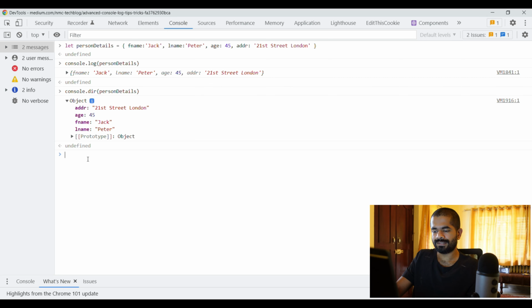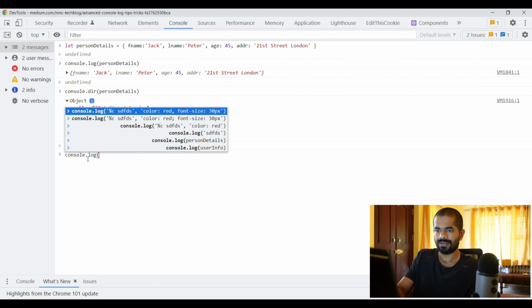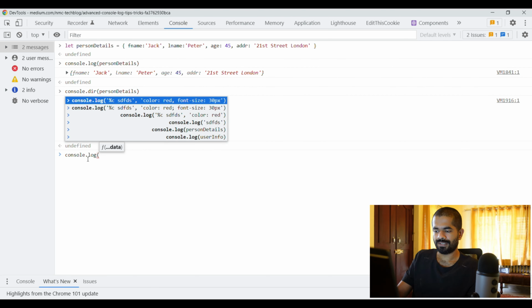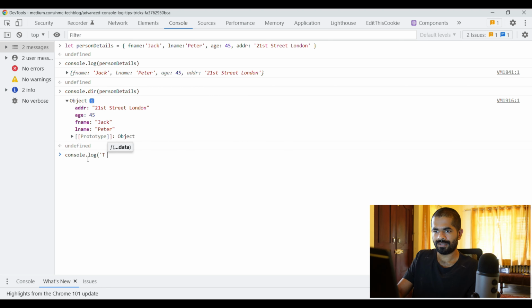Second, let's assume we have console.log and a string that we want to write. Let's say I am currently living in India, okay?